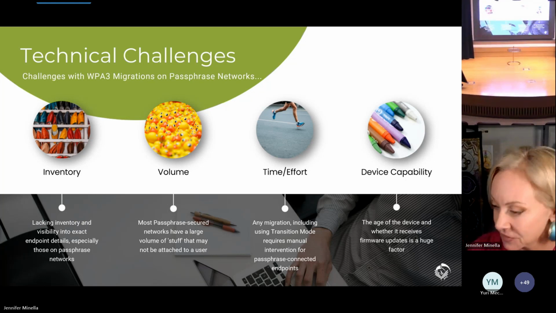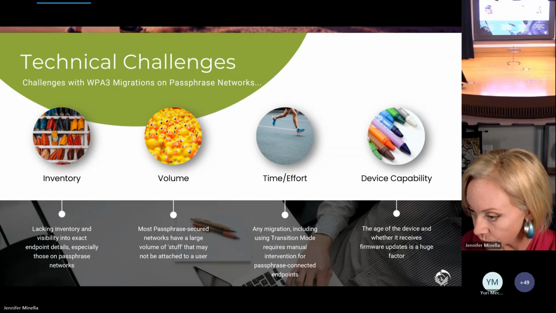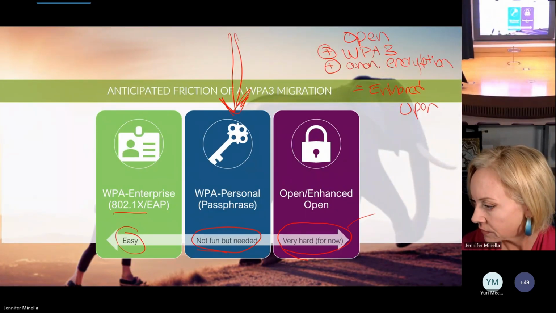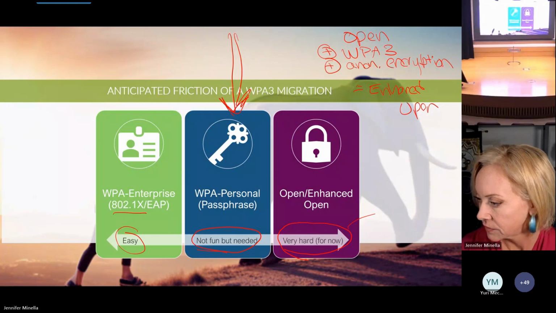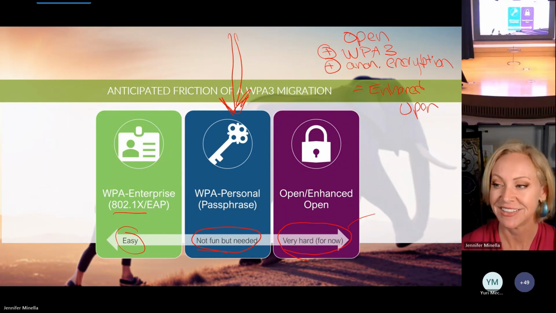A question here. On the last slide that you presented, you told us about the transition mode in the 802.1x SSID. But in your opinion, is it best to create a new SSID only with WPA3 and migrate the machines, or to have this transition mode using a current deployment?